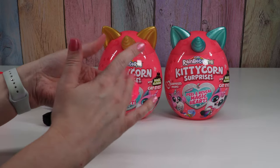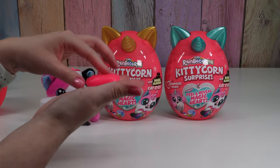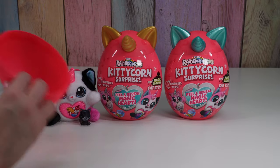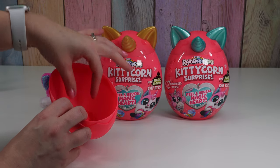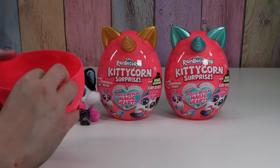Now let's check out our kitty litter. It's shimmery too, so I'm okay with slime as long as it's not super sticky. We have pink shimmery kitty litter. We'll put it in the bottom of her egg — that can be like her litter box, although you can't really see it in there because it's like the same color.